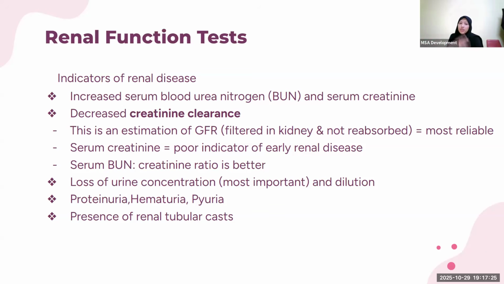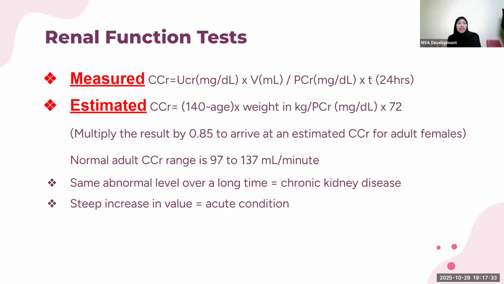So once you measure creatinine, you will know that this is a reflection of GFR. How do you measure or calculate it? This is important as well. For measuring it, you would measure the urine creatinine times the volume of the urine, all over the plasma creatinine in the blood, over 24 hours. This is very impractical. You cannot keep measuring over 24 hours in the blood and the urine at the same time, right? So we do something called estimated creatinine clearance.